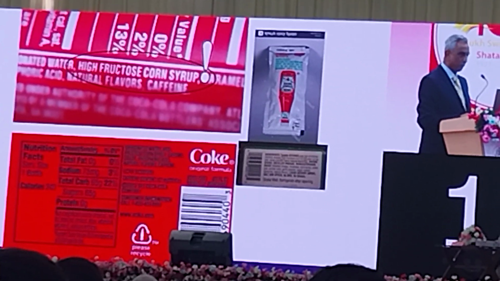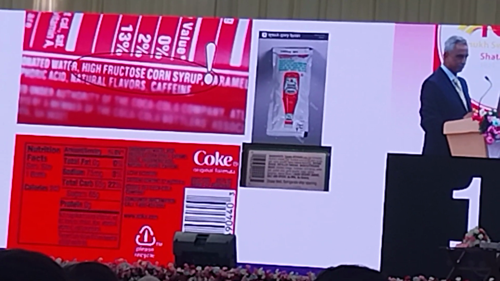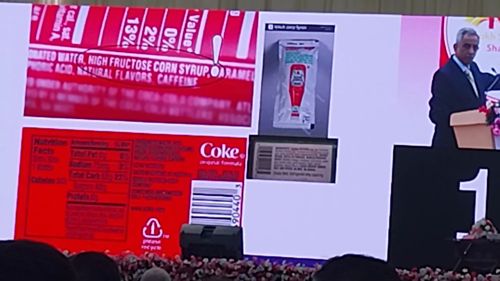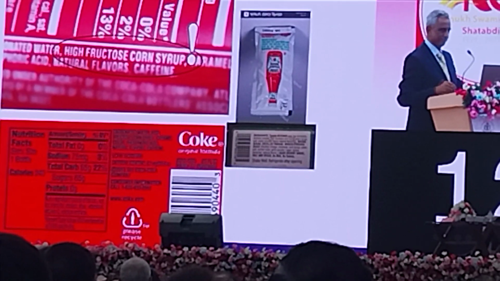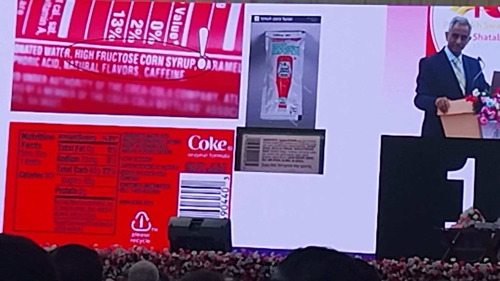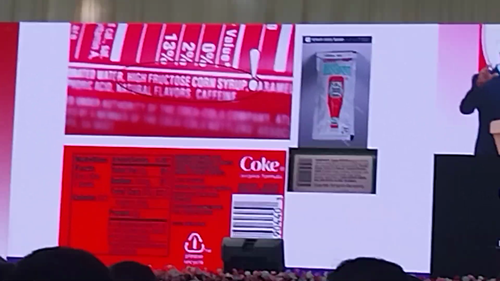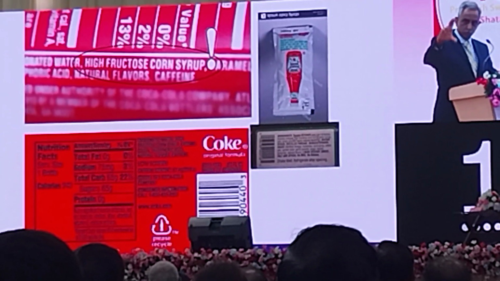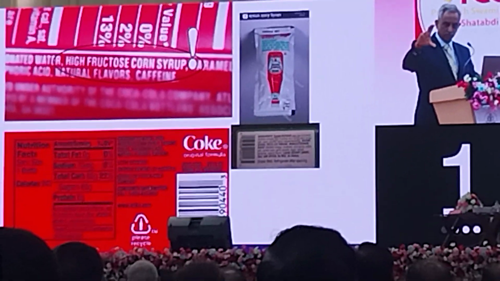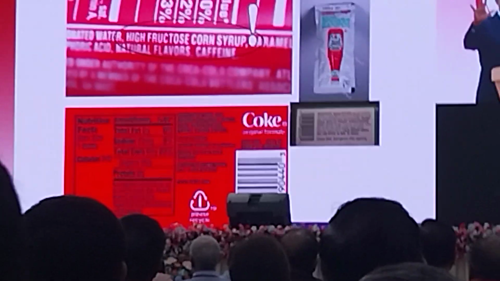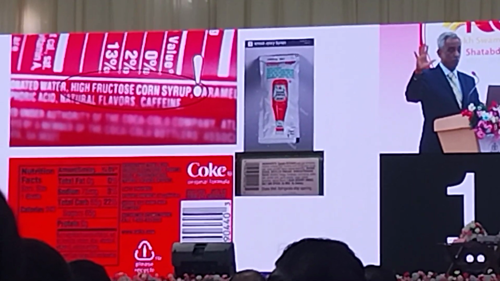Coca-Cola, Pepsi bottles, high fructose corn syrup. Now how much is the sugar in this one can of Coca-Cola, 300 ml? There are 65 grams of sugar. 65 grams of sugar in one can, and the caloric intake, if you see, is 240. So if you have 2 cans of Pepsi or Coca-Cola along with your meal, you're getting 500 calories without anything, and that is only high fructose corn syrup.